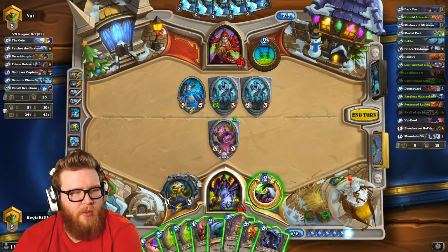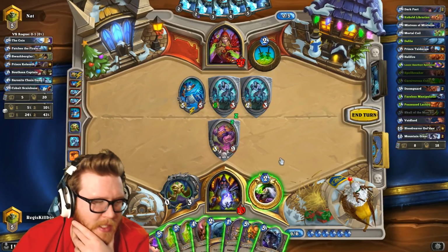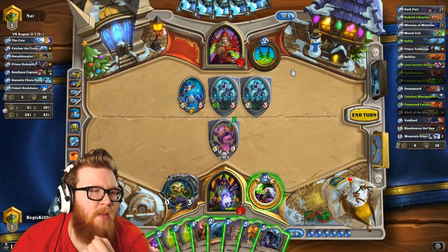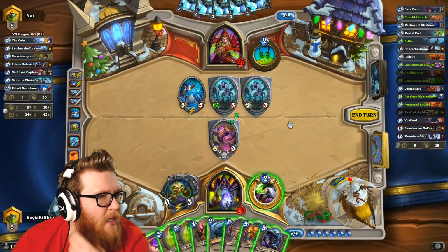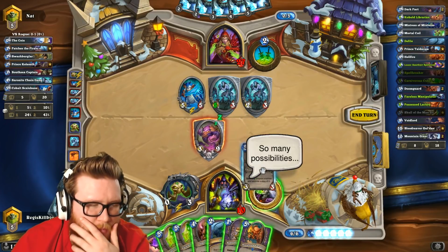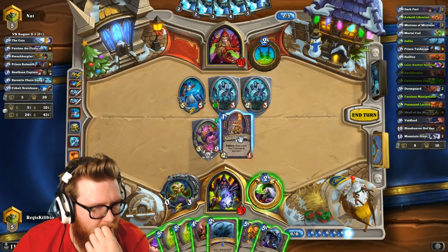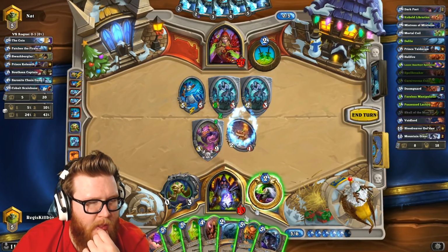I can Librarian into Spellstone. Could also Faceless into Librarian. That might actually be fine, because there's no way he's going to have enough to get through both dudes. The question is, do I want to leave 5 attack out there? And 8 health should not really be a risk. I wish I had a second demon, though.